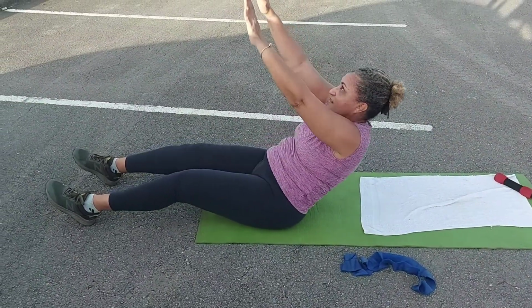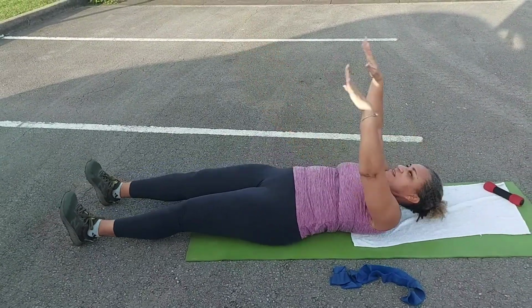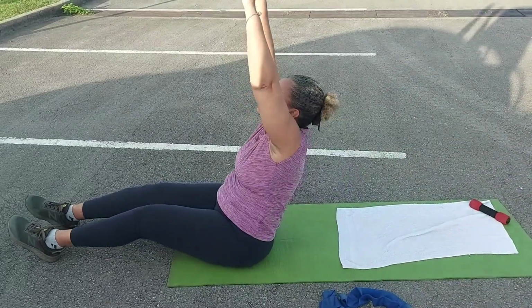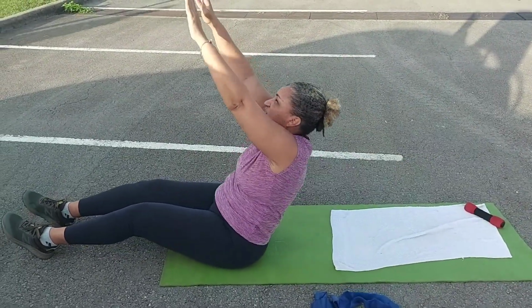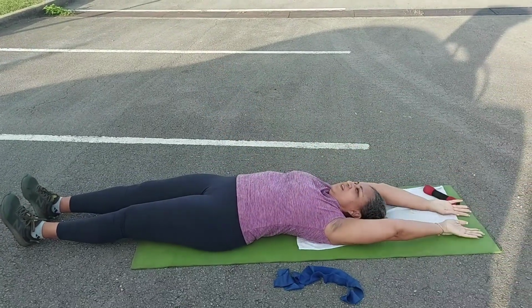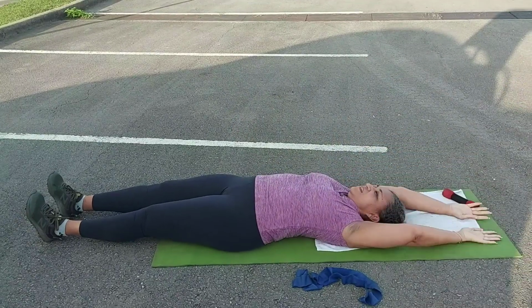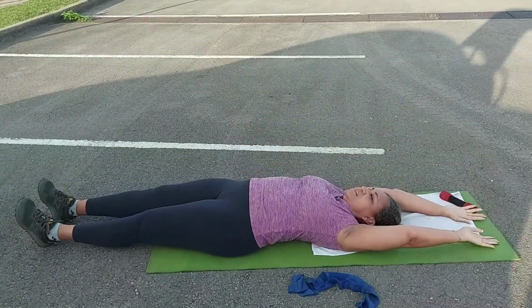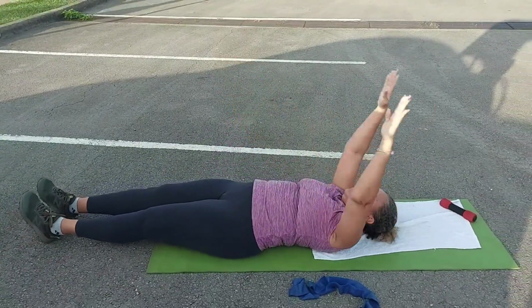Right up, right. Roll and go back down. Right. Up. Roll and go back down. Up. Close your feet. Up. Right. Roll and go back down. Up. Your hand has to touch the ground. Roll and go back down. Last one. Up. Roll and go back down. Last one. Up. Roll and go back down. Last one. Up. And relax. Don't drop down.